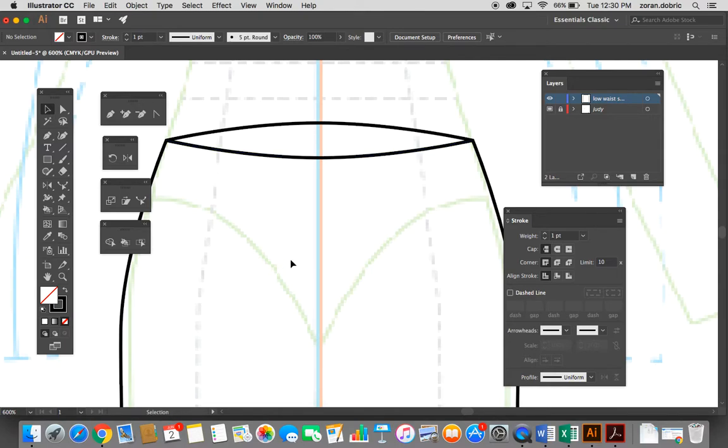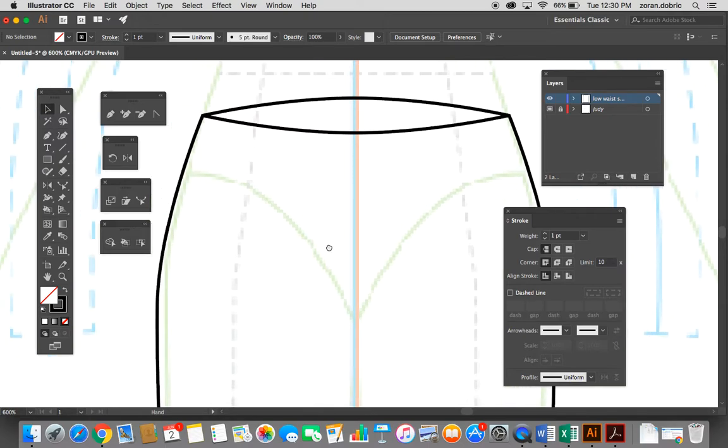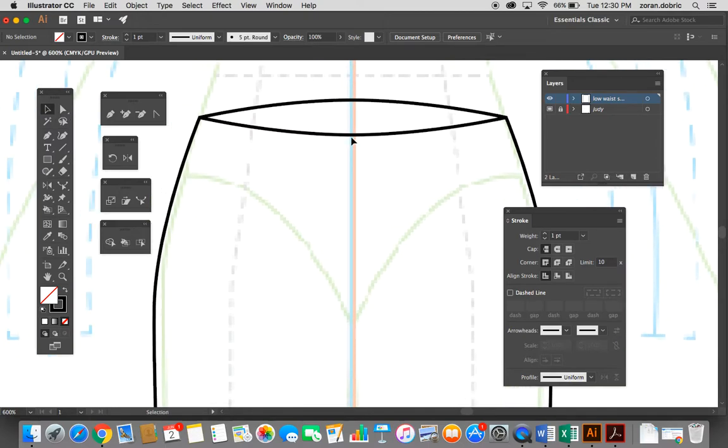So next I will create the bottom waistband. I'm going to simply select the line that I just created with a black arrow, and then I will go to Command C, Command F, and then I can just use the arrow key to make it go down.